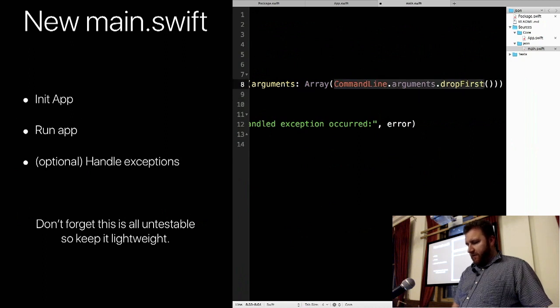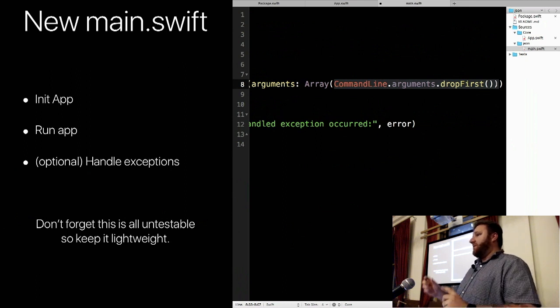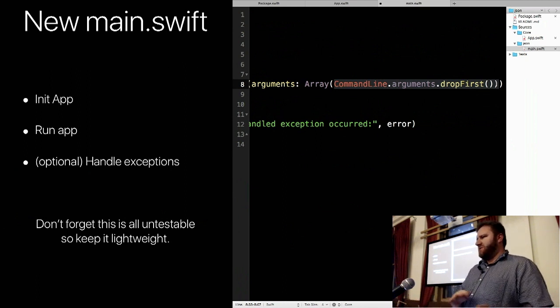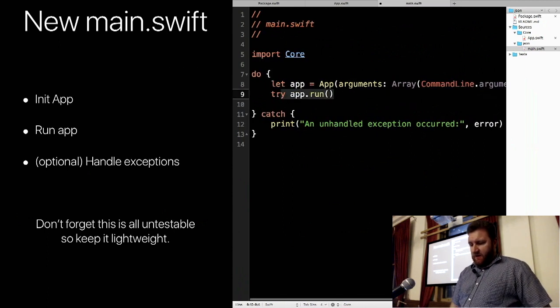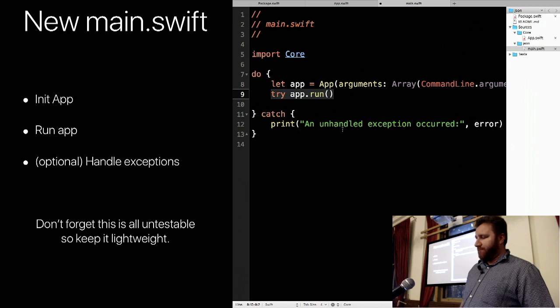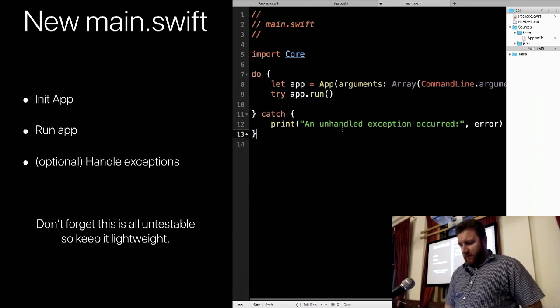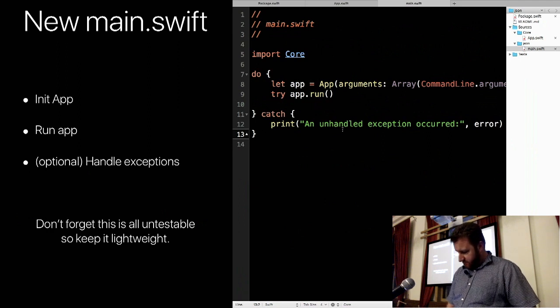By default, we drop the first command line argument because in Unix programming, arg0 is always the name of the binary that's being executed, which is of no value to the code further down the tree. And then we run the app. Optionally, we handle exceptions. If you don't handle the exceptions, it's just going to print them out on standard error anyway. But let's print a nice error message that goes with it. Like, why not? Sweet, so we've done that.